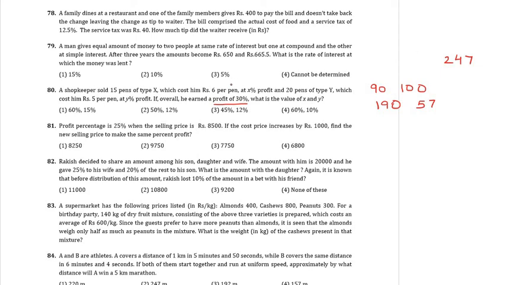Now he sold 15 pens at X% profit, which means that it was 90 into 1 plus X by 100, plus 20 into 5 into 1 plus Y by 100. Now when I open this, I'll essentially be left with 0.9X plus Y equal to 57, which is the profit. I now just need to substitute the options here and get the answer. If I look at this, it is very evident that substituting this will give me the correct answer. You can verify it by actually solving it algebraically.